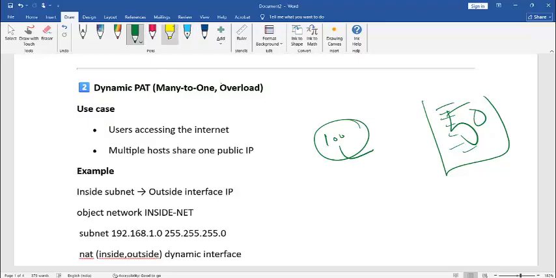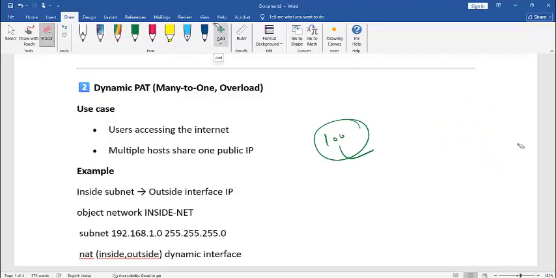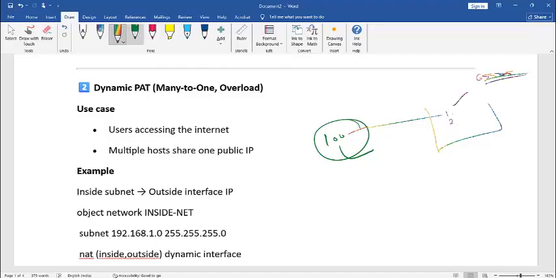So what we do, we overload. It is not possible also to buy 50 public IP addresses. It's not available even if we give money. So we'll have very few, like one or two addresses in the pool. What we can do is these 100 people can get overloaded using port number. One address can support up to 65535, let's take it as 65,000 mappings. So you don't actually need two IP addresses if you have only 100 employees.